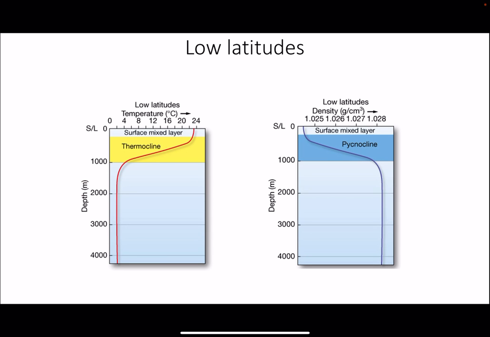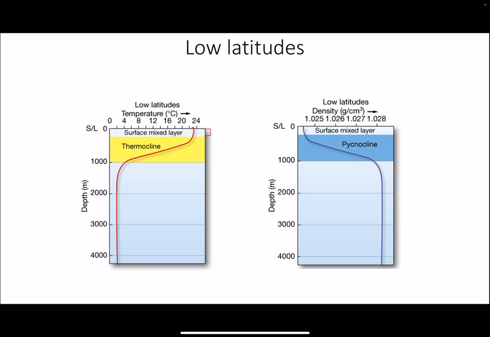Okay, so on the left, we have the thermocline. This is a temperature profile of a generic place in the low latitude ocean as a function of depth. You've got your warm surface waters here, and then you've got this surface mixed layer. This is a tiny well-mixed layer at the surface, and then this rapid temperature change is your thermocline, and then you've got your deeper, colder waters.